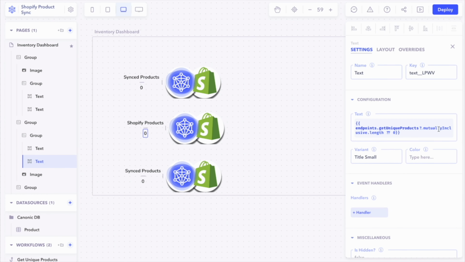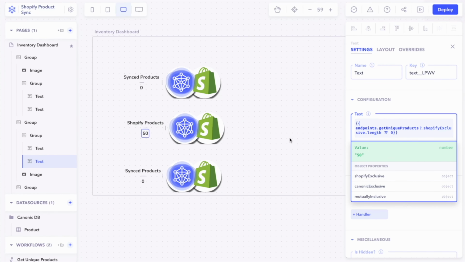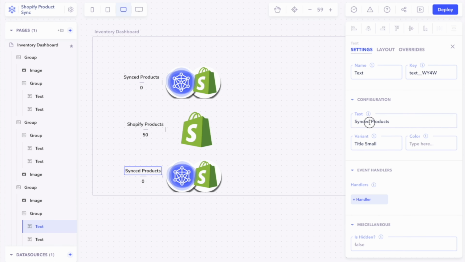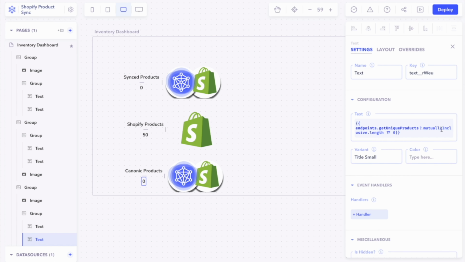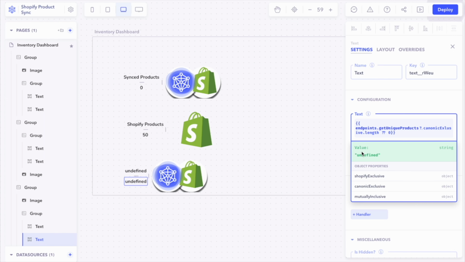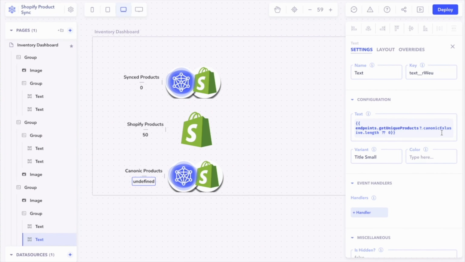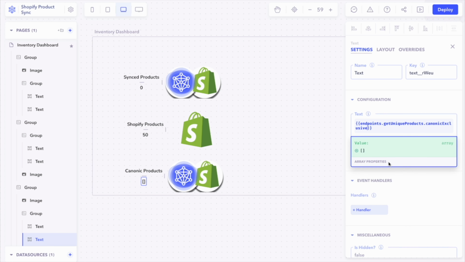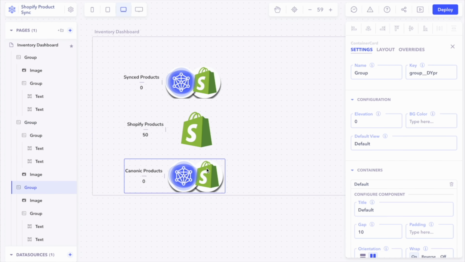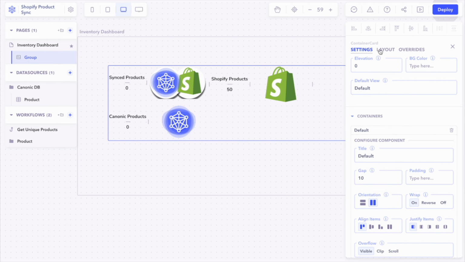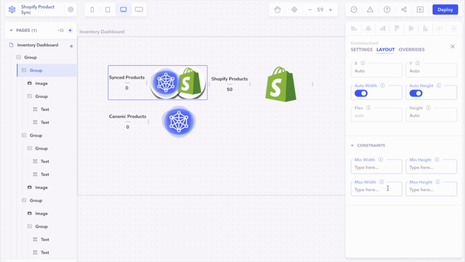We will configure each card component accordingly. Let's group them together and make them align to the top of the page.